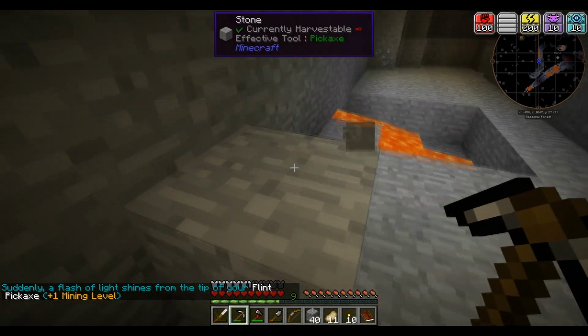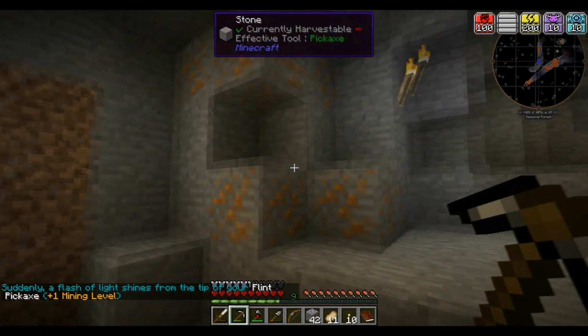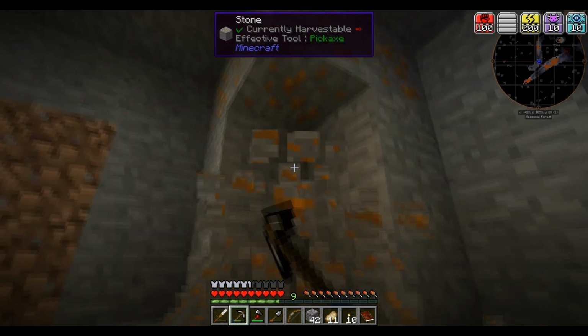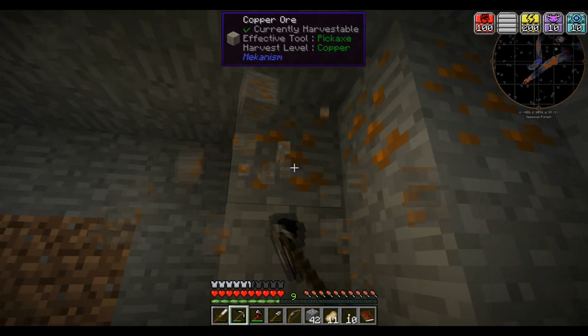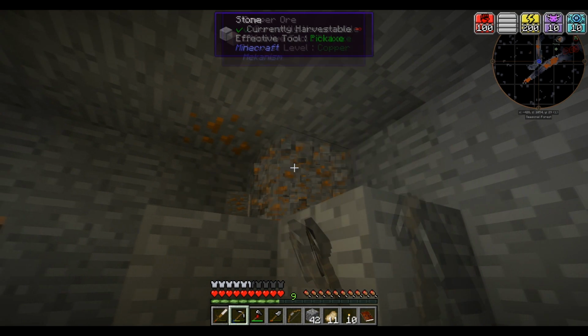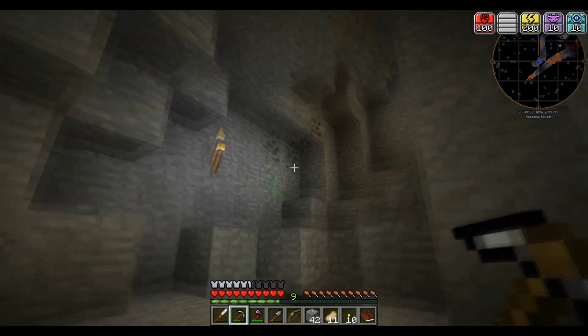Yay. Suddenly, a flash of light shines from the tip of your flint pickaxe. Plus one mining level. I can mine copper. Sweet. You can get that copper that's beside the stairway. Yes, I can. Indubitably. And if I can get the copper, then I can make copper tools.